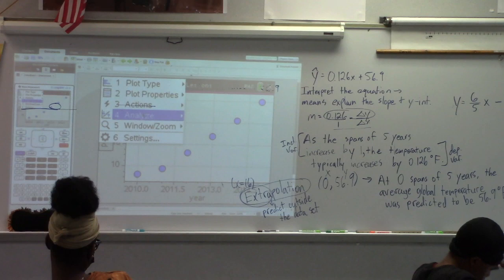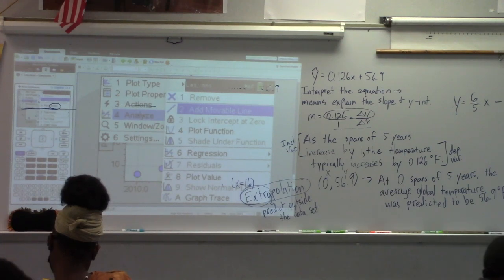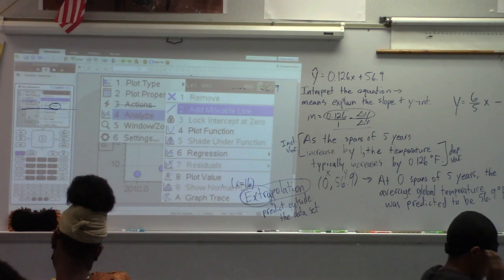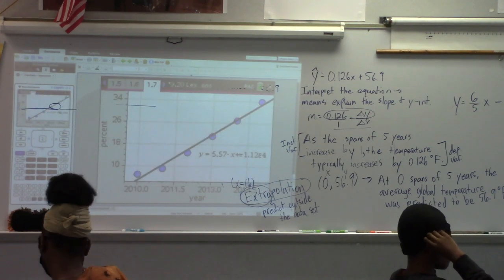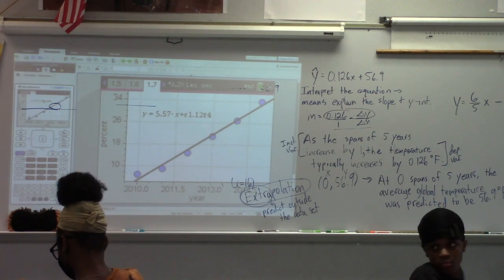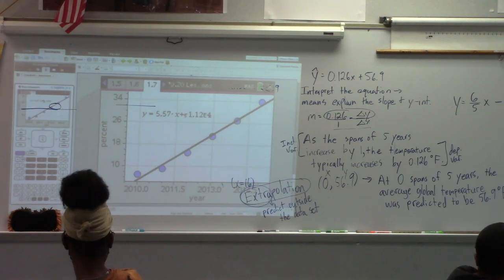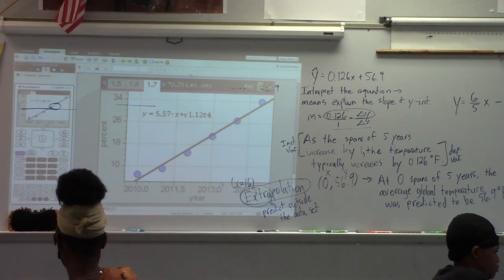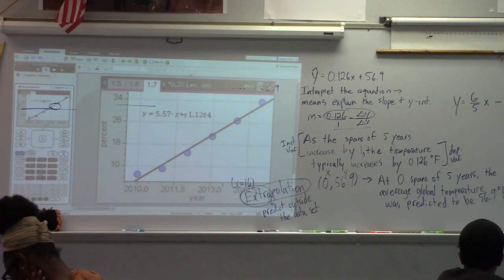Now I'm going to go through, and again, if I want the least squares regression line, I've got to do this every time. I've got to put my data in, I've got to graph my data, and then I'm going to go to regression and show linear. Now, I want to pause and point this out. First off, you got that funky E in there, right? What in the world does that mean? One of the things I want to point out is this. We did year starting at 2010. But that's a pretty big number, isn't it?